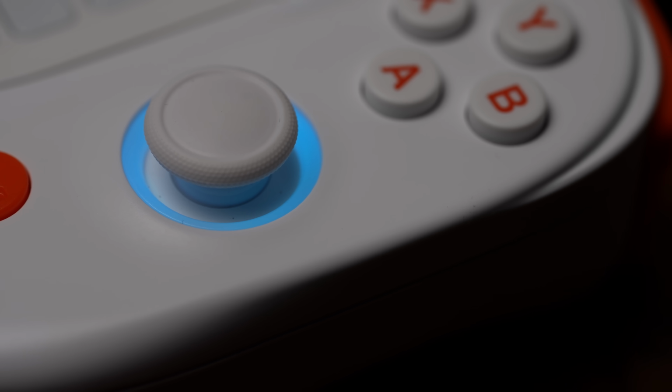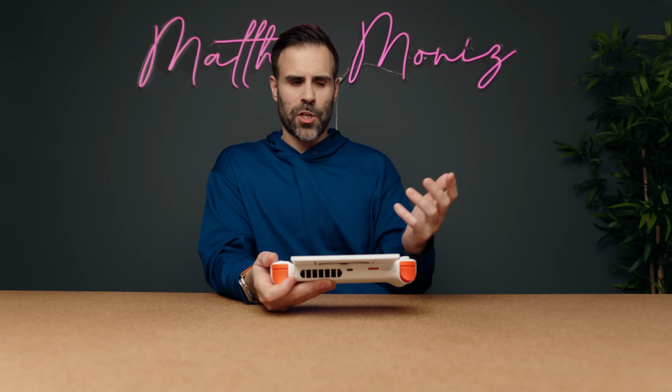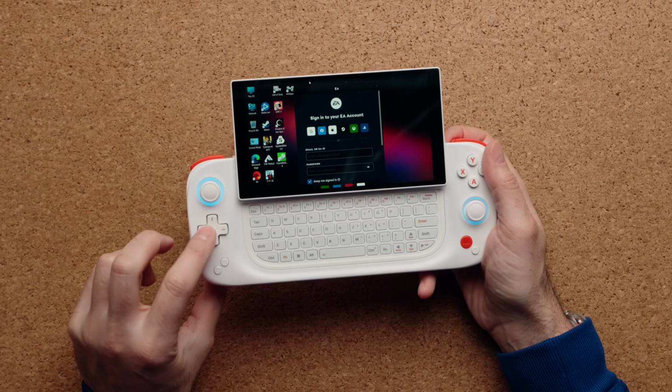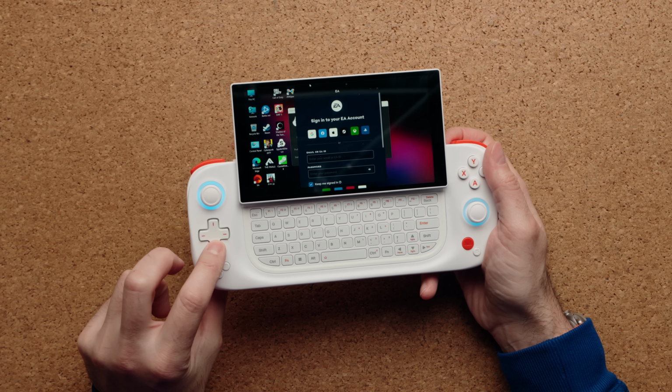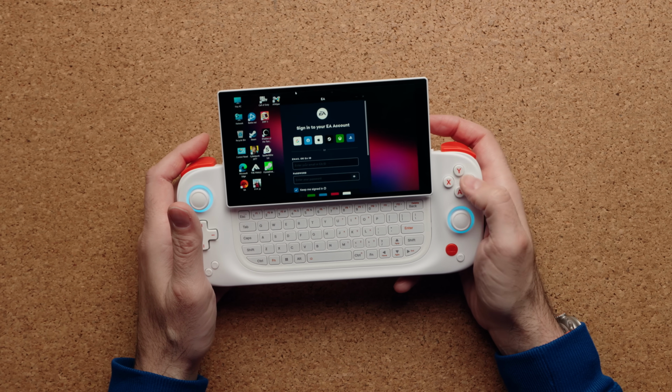So these are Hall effect controllers. The RGB can be changed underneath the actual joysticks, which is really cool. Of course, the keyboard also has RGB, so you can change the colors on that as well. Ayaneo's little D-pad over here feels so good. It's nice and clicky, it's soft, I love it. And then same with the little buttons at the top right.